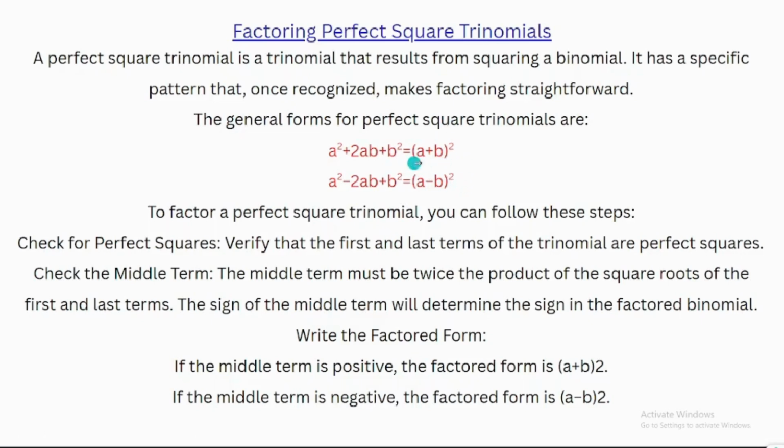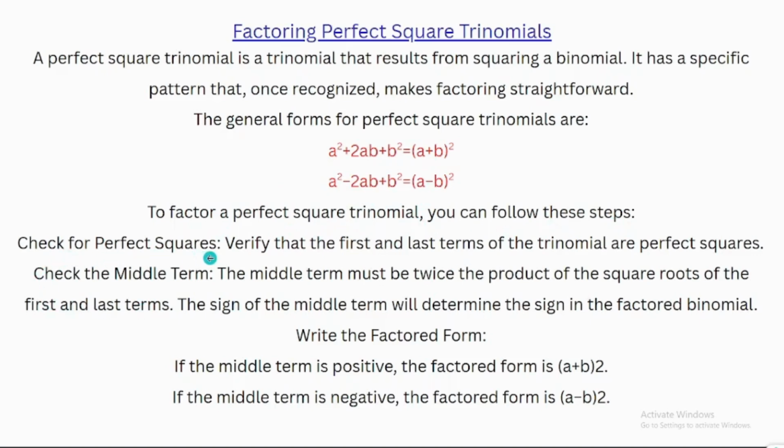And if we start from here, a plus b all to the power 2, we get a squared, the first squared, the second squared. We put the sign in the second term, and we multiply 2 times first term times second term. This is the same. We put the sign.